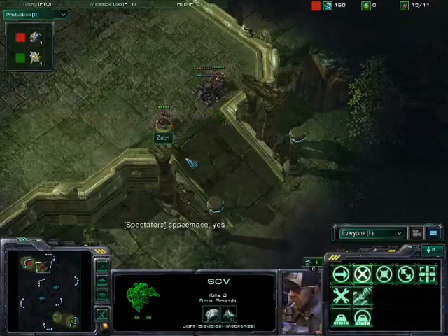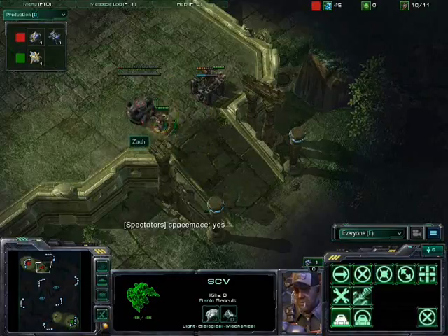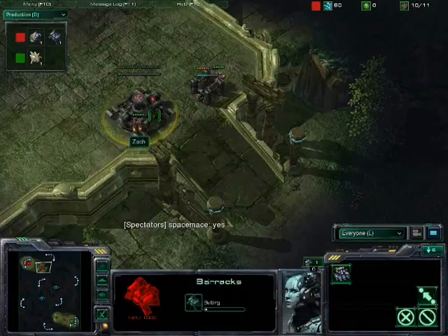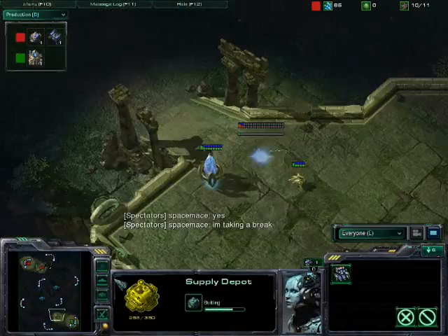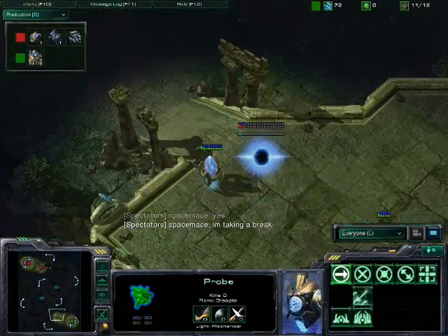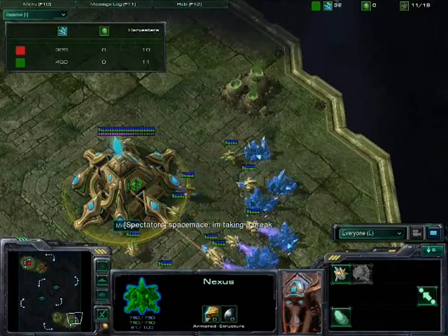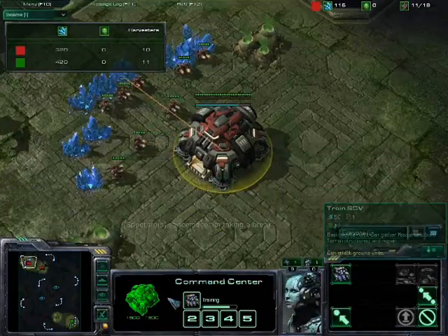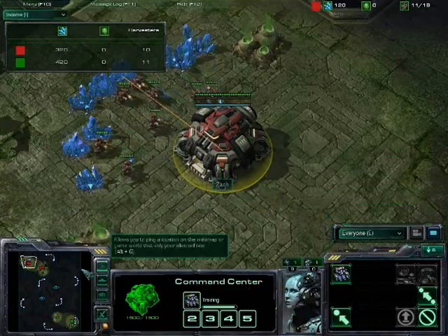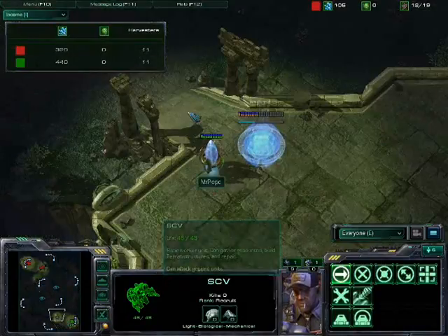We saw last game that Zach tried a proxy barracks, so it'll be interesting to see if he tries any other cheese right now. Of course, it doesn't look like it because he puts this barracks here in his main, with his supply depot. We've got a gateway coming up here for MrPopo, and income is about the same, with another SCV coming out for Zach. So standard play right now. Zach does send out an SCV. I think he's going to go ahead and scout.